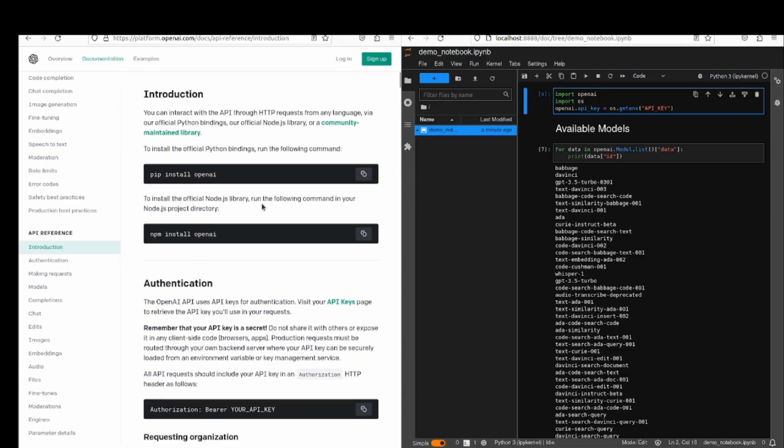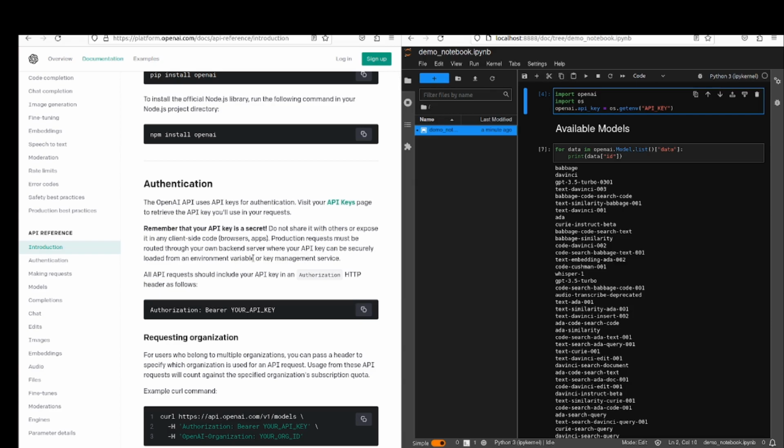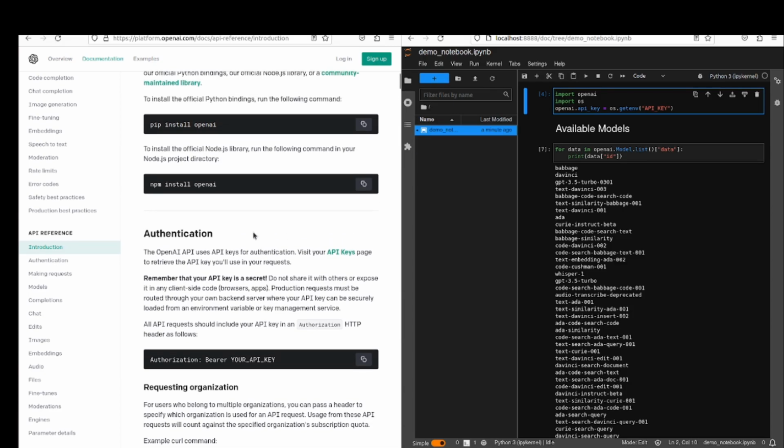Now that we have installed OpenAI, Streamlit, and Jupyter Lab, let's start playing around with the API. We need to start with importing OpenAI and OS. We need OS because we need to set the API key. I have set the environment variable with the API key, so I'm just setting it to the OpenAI API key. Once we do that, we are now ready to send the request.